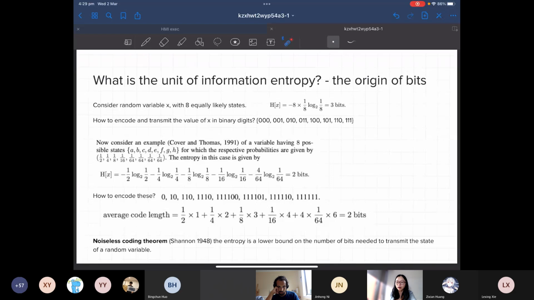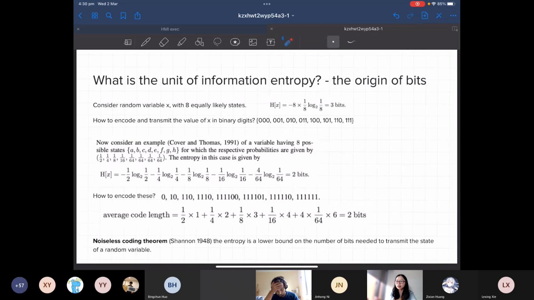And you wonder, what does 2 bits mean? It means this particular random variable's state can be encoded in a set of codes of unequal lengths. And on average, we get a representation of 2 bits, meaning when we're less surprised about a particular random variable, on average, we can transmit less information in order for people to learn about its value. So this is cool. This is one of the main results in information theory. The entropy is a lower bound on the number of bits needed to transmit the state of a random variable.